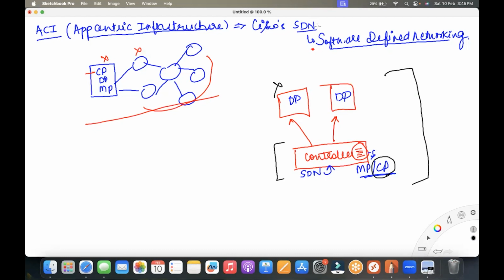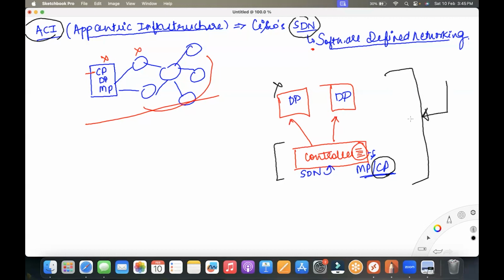So this particular SDN concept is an open standard concept. That's why I told you different vendors have their own variants of SDN. And Cisco's variant of SDN is ACI. Now, with this, there is one more thing that I have to tell you. ACI, yes, it is a type of SDN. I would say it is a variant of SDN, like a flavor of SDN, but it is not exactly SDN. It does not follow exactly this particular concept.